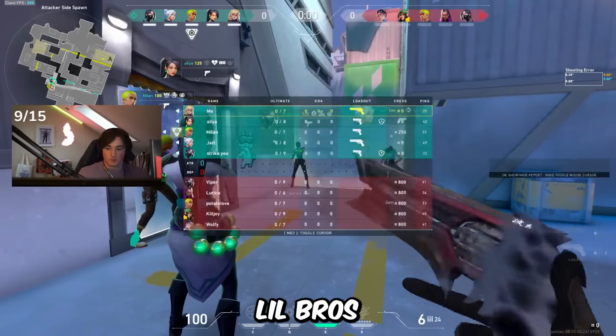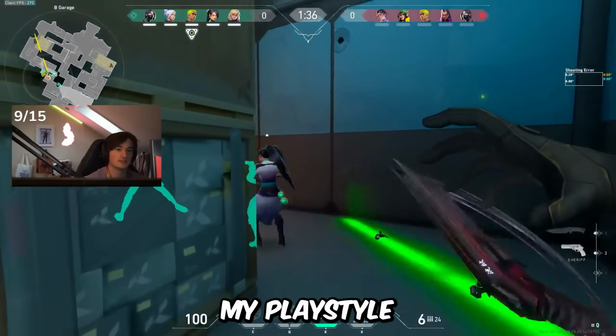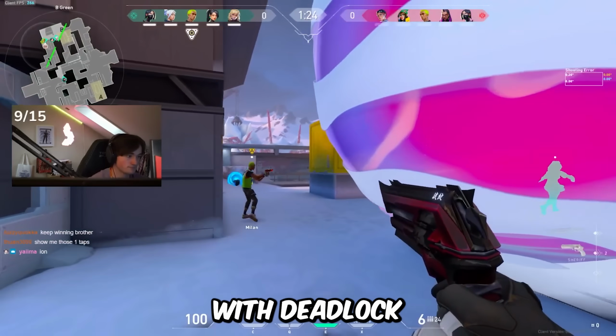A lot of you little bros ask me about lurking with Deadlock. In my opinion, I don't really like lurking. That's just my playstyle because I just like running around, bing, bing, bing, bing, shooting people in the head. But if I do decide to lurk, here are some tips on how to do it with Deadlock.